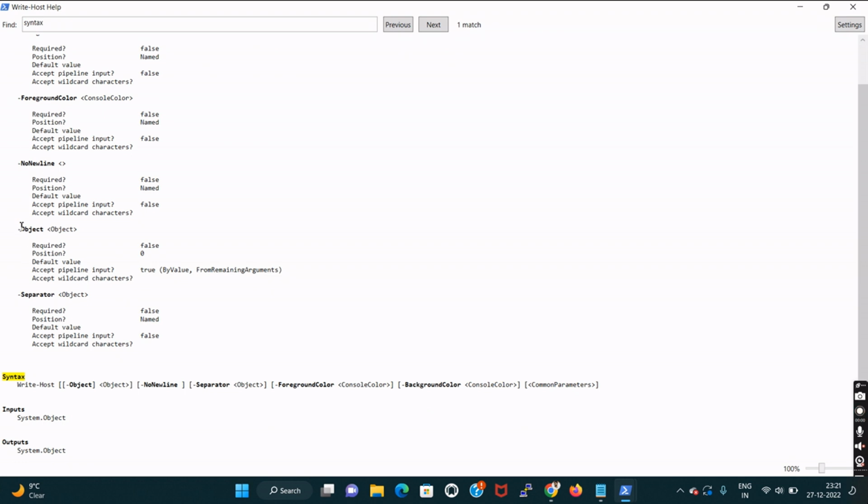Now you can see the Object parameter is positional, at position zero, but it is not required. And Separator. We'll understand these features one by one, so we'll follow this syntax. One more thing: in the input section, every parameter is separated by a space.